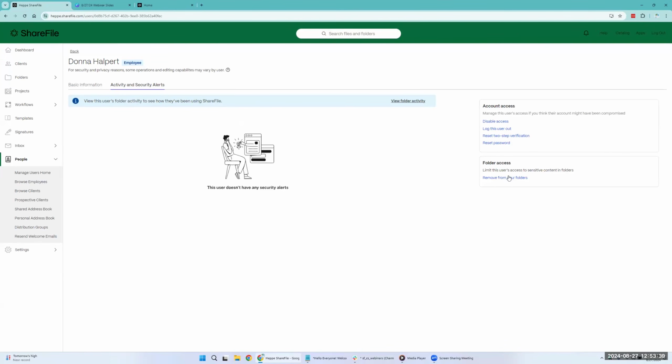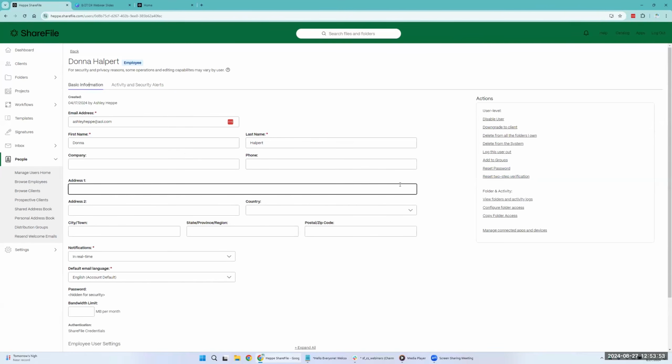You can remove users from your folders if you saw something that was alarming on the account. You can actually do that as well. So those are the account access options here, and you should, I believe, see that in the actions list if they have a locked account title here.